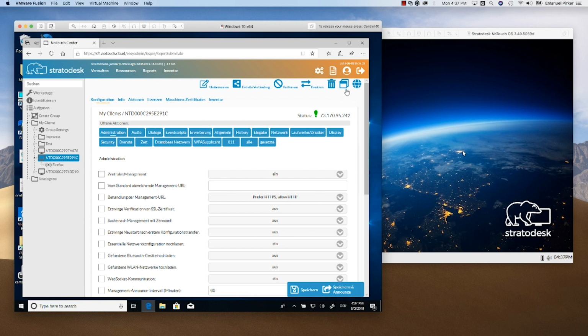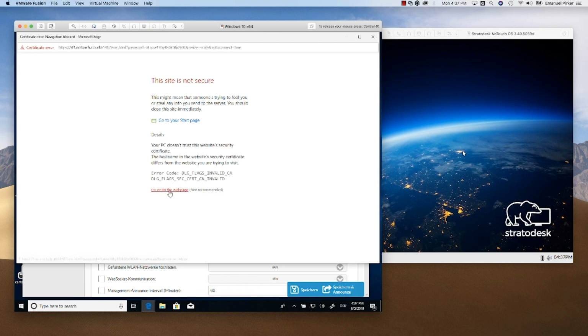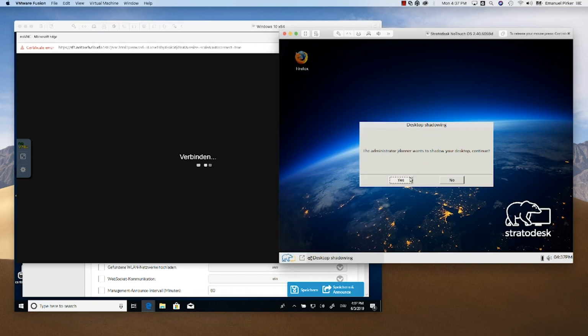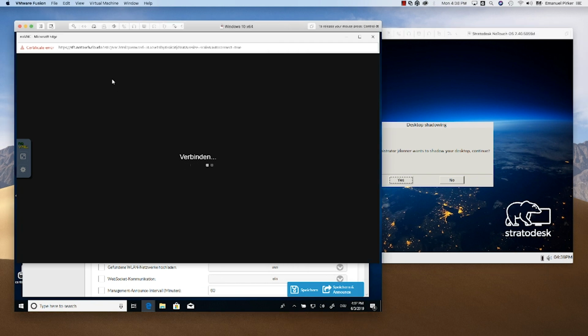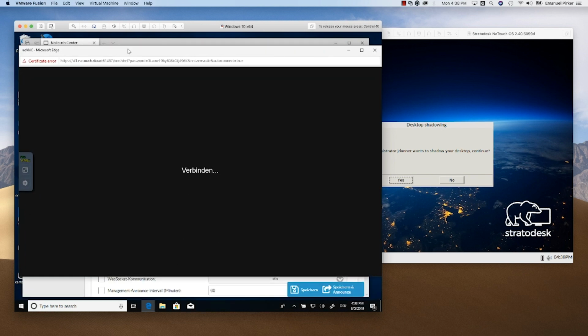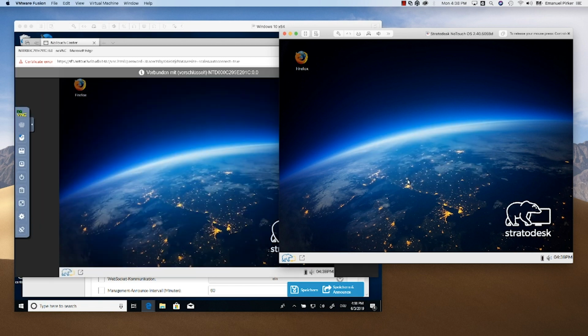Now let's just see what happens if I click this icon. So this is perfectly fine. It's giving me a warning that the certificate is not okay. Why is this? Because I didn't install a certificate on my client, right? So this is perfectly fine. It's telling me who wants to shadow your desktop, believe it or not. This is the account I'm logged in, J. Donner. As the end user, I have the ability to say yes or no. In my case, I say yes.